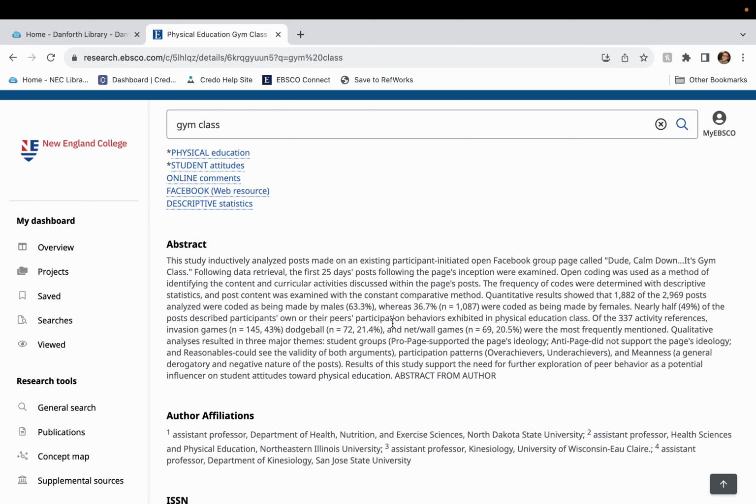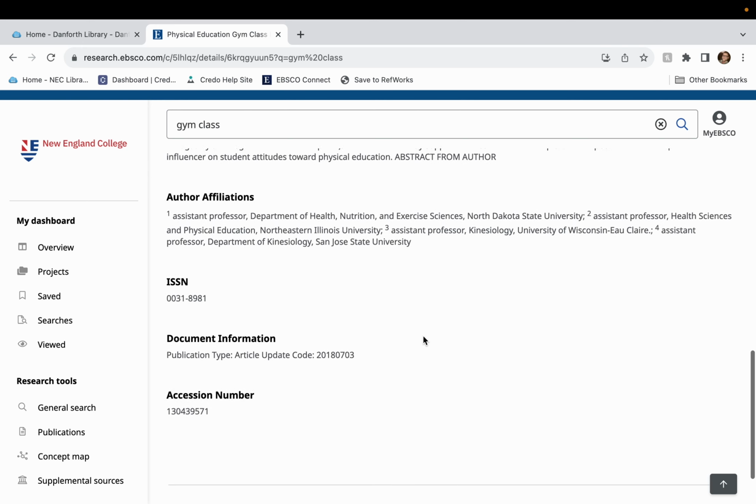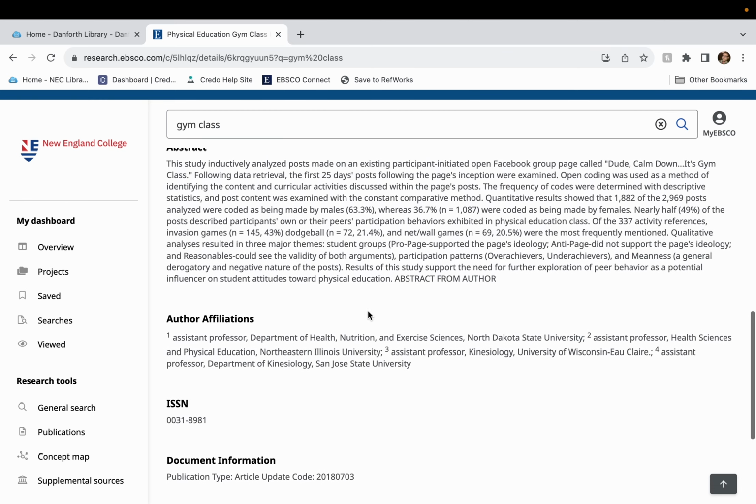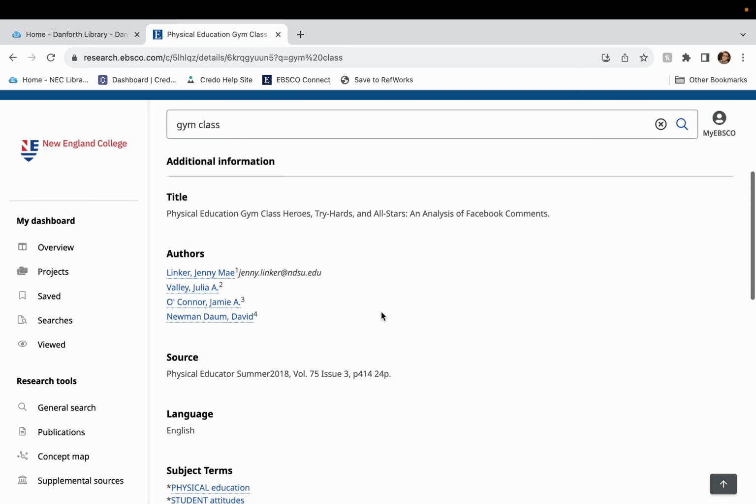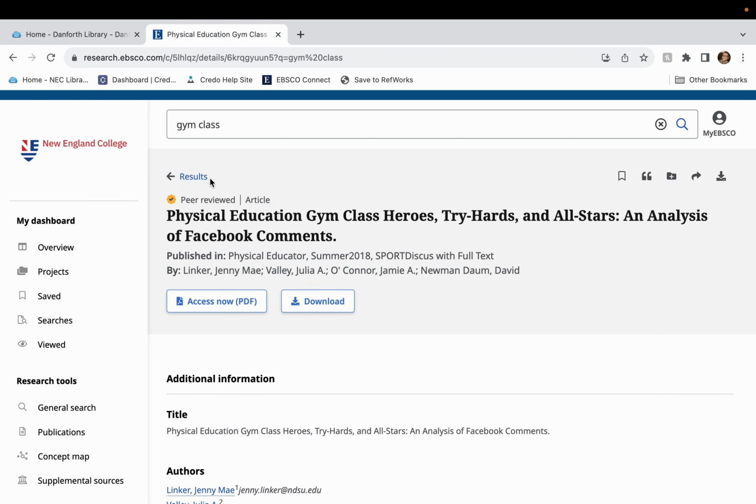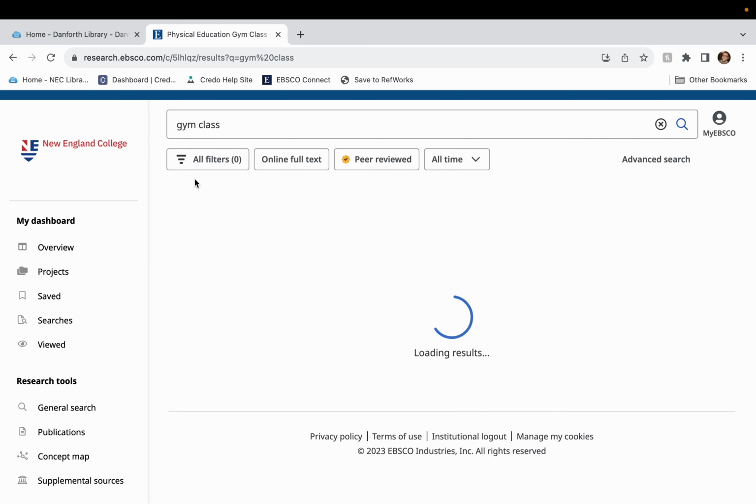It's a quick way to kind of suss out whether it's going to be useful for your research topic. If we scroll down some more, we'll have some other information, but that's less important for our needs. And then if we want to return to the results, we can click Results.